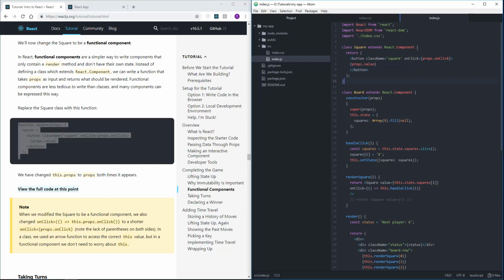Oh, I know what it is. I do know what it is. Guess what we did not change? This class is no longer a class. They just want it as a function that gets props. So now it is a functional component, okay? So it's still a React component, but it's a functional component. It's literally just a function that gets us a button with a className of square. That's all this is now doing.